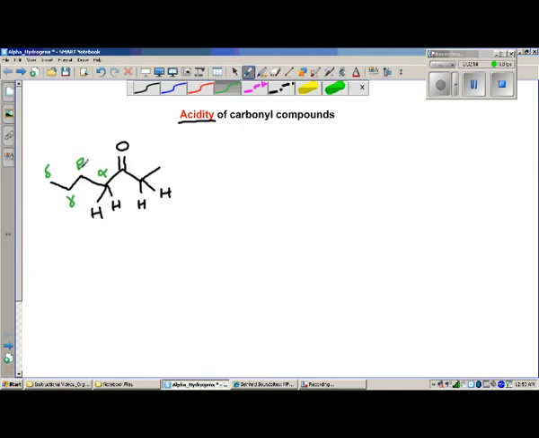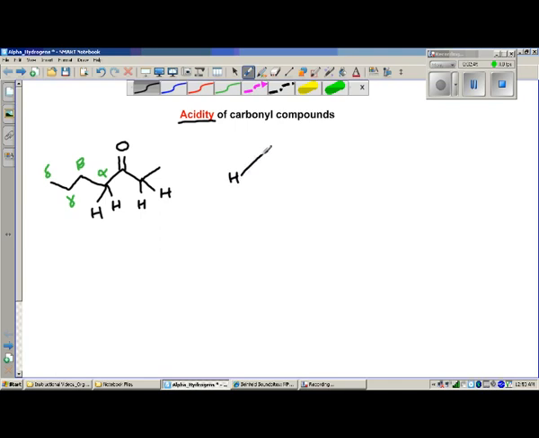Now, we aren't going to go that far. We're really only concerned with beta and alpha, or more specifically, for pretty much the whole of this chapter, we're not concerned with beta, gamma, or delta. We're concerned with the alpha carbon. Because there's something special about the alpha carbon, and thus the hydrogens on it. It's actually the alpha hydrogens that are acidic. Now you might be thinking, well, why? Why are those acidic? It's still a carbon-hydrogen bond, isn't it?